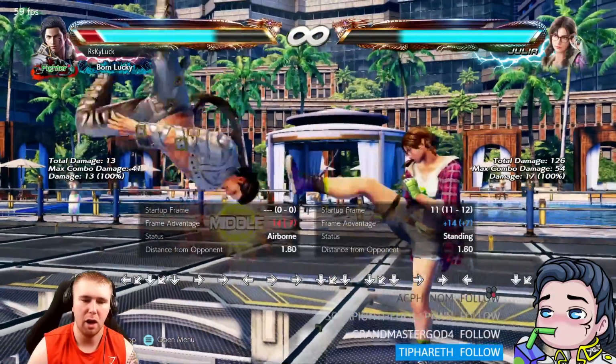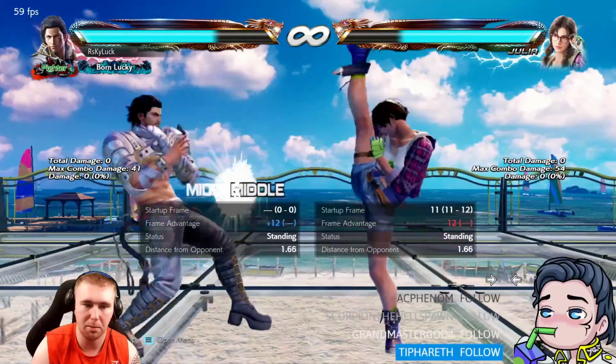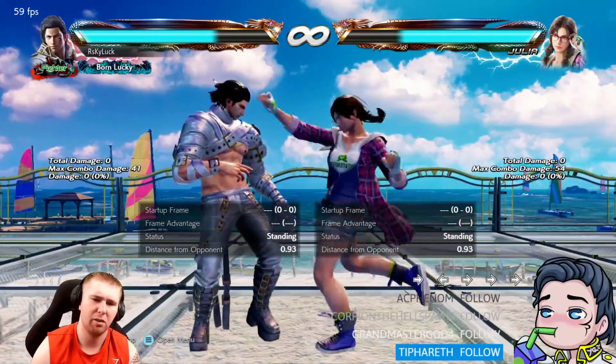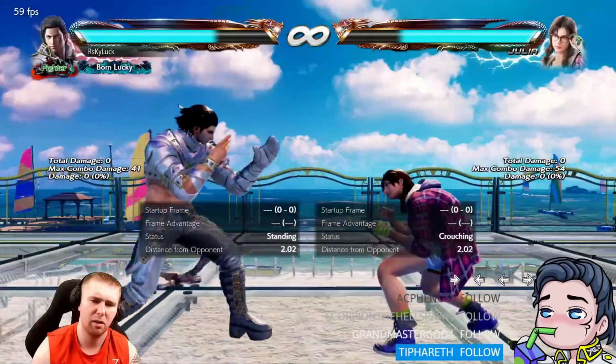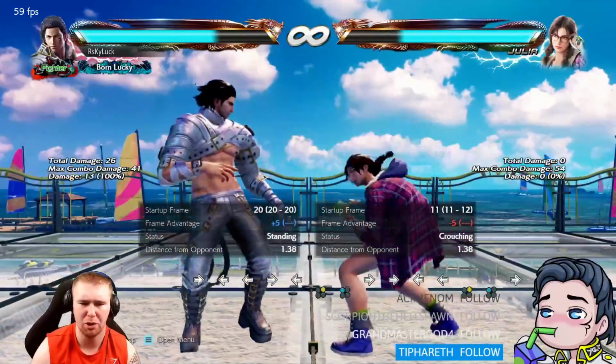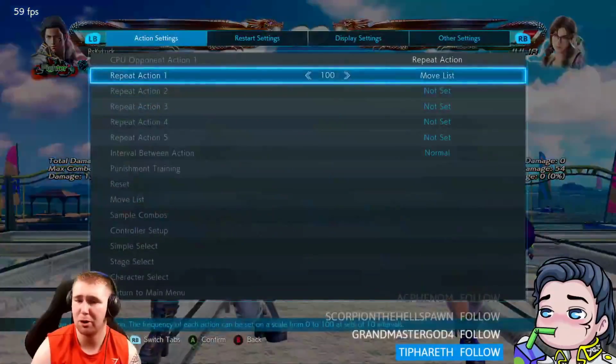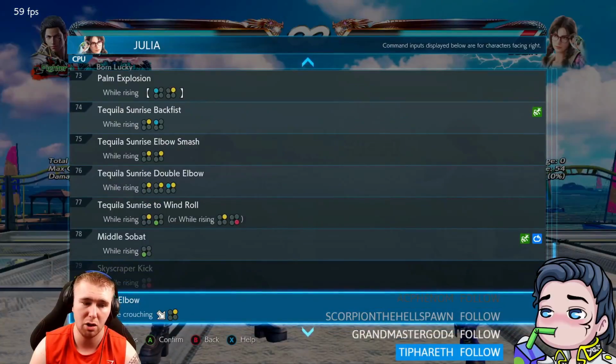While standing 4, this used to be launch punishable, but it got changed to minus 12. I don't think we can... Yeah, it's very hard to punish. I don't think we can punish it unless we neutral block. No, we actually can't. We can't punish this at all, so it's pretty much safe to us now that it's not launch punishable.